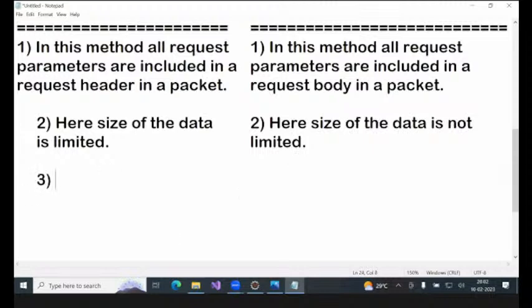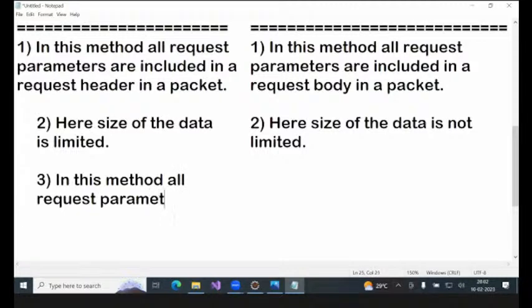Third one. In this method, all request parameters are displayed in the address bar.